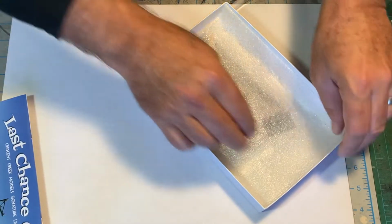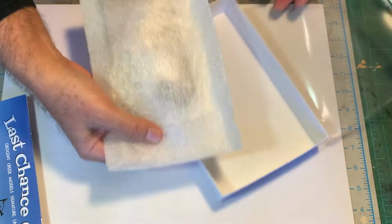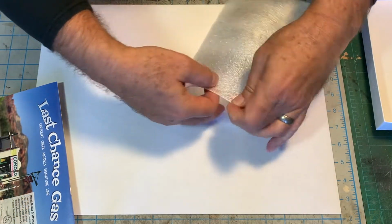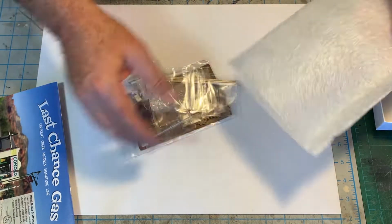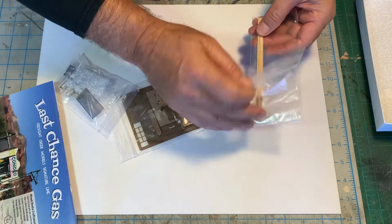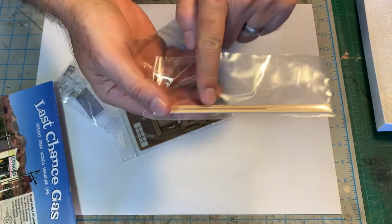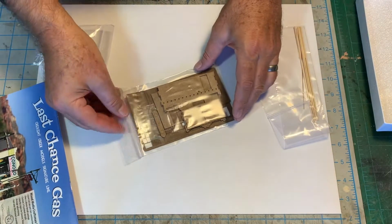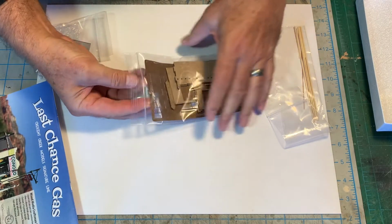Nice looking instructions. Let's see what the parts look like. In this nice foam bag, keep everything safe in transit. There's your strip wood. You can see that strip wood and two different sizes of wire that come with the kit. And here's your laser cut pieces. Let's open that up and take a look at these.